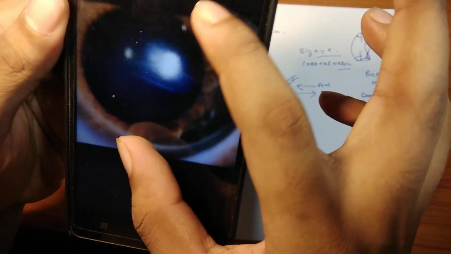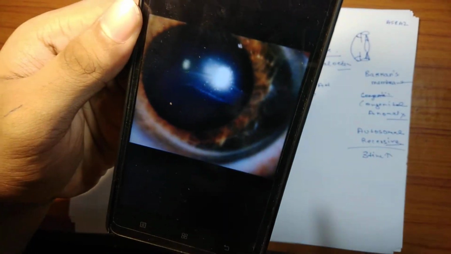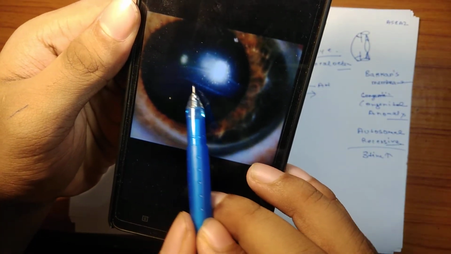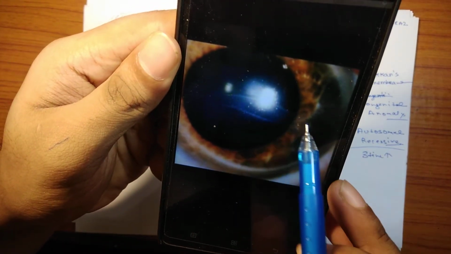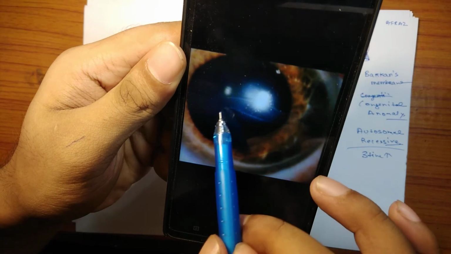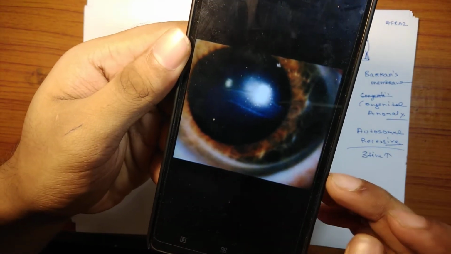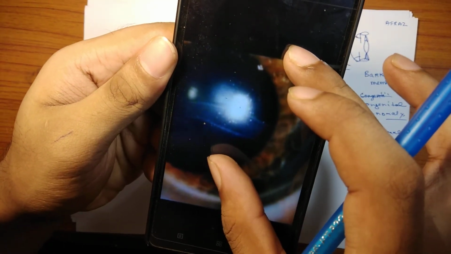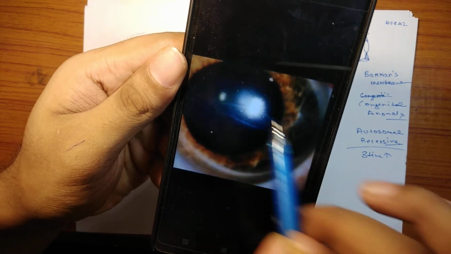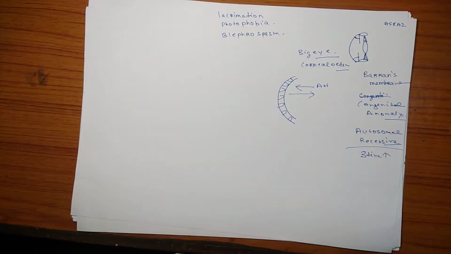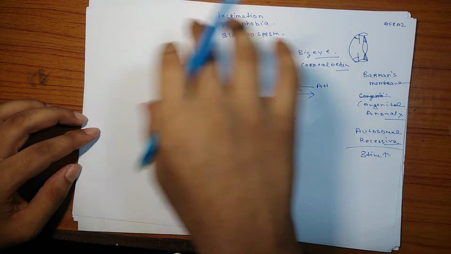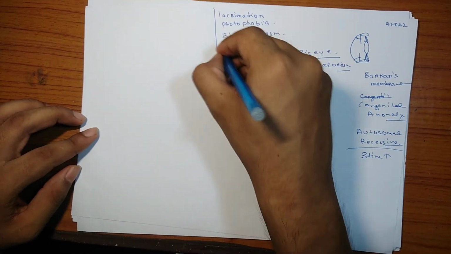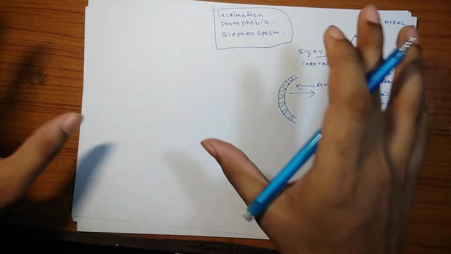Haab's striae look. Can you see this? This is the line. This is the line. This is the cornea. Okay, this is the line. It is a bit difficult to appreciate, but you can just check it out. These are the lines, the ruptures that you are able to see because the Descemet's membrane has been ruptured. So now you know that this is a problem. And remember, these are the three, it's like a triad.